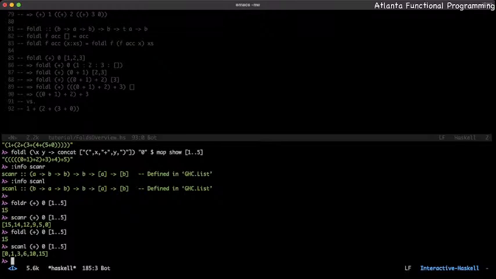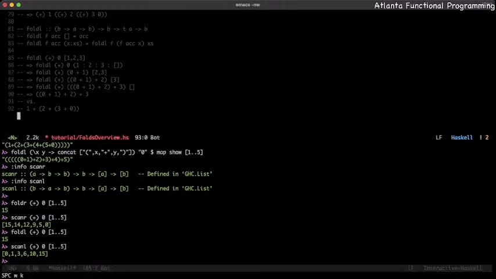Remember associativity, just to talk about associativity: a plus b plus c, left associative, is what we saw earlier.